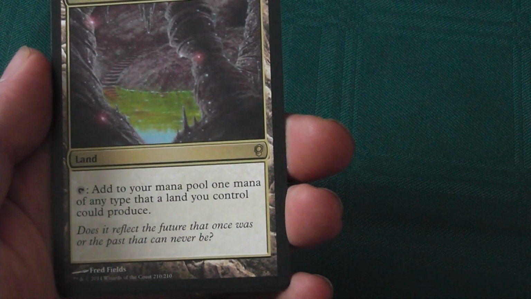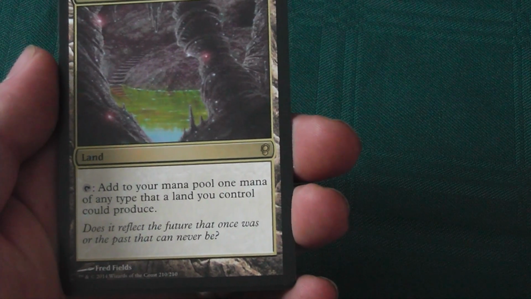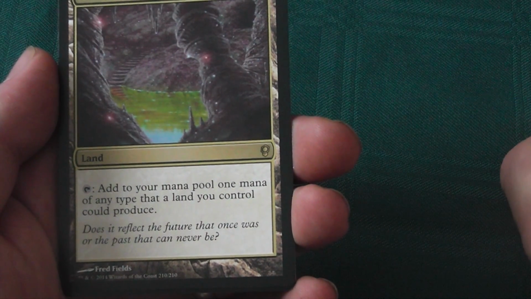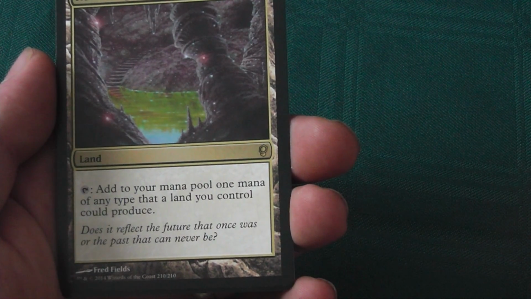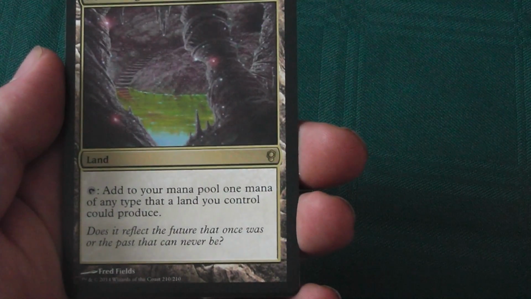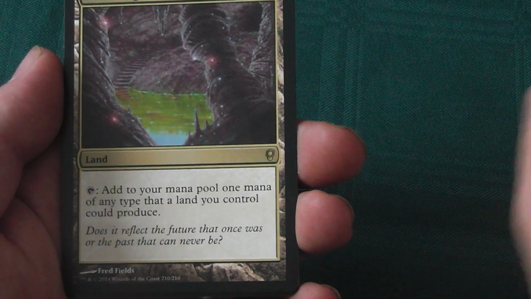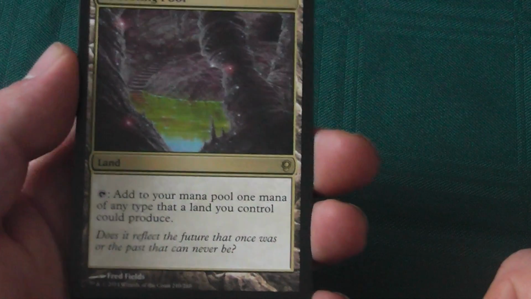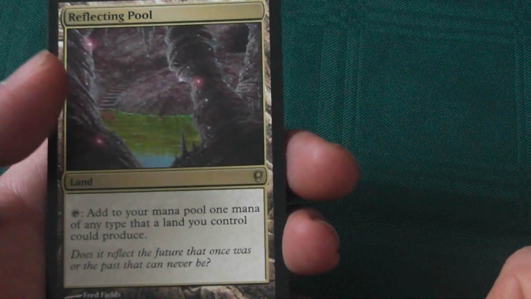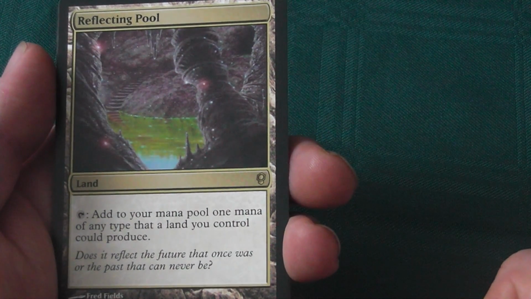Our rare is Reflecting Pool. This is an amazing land card. Tap it, add to your mana pool 1 mana of any type that a land you control could produce. So that's just perfect for mana fixing. I mean, it's no good for early game, like first turn, you're not going to get anything from it, but a little bit later on, you're going to have a little bit of everything coming out of that one. We really like Reflecting Pool.